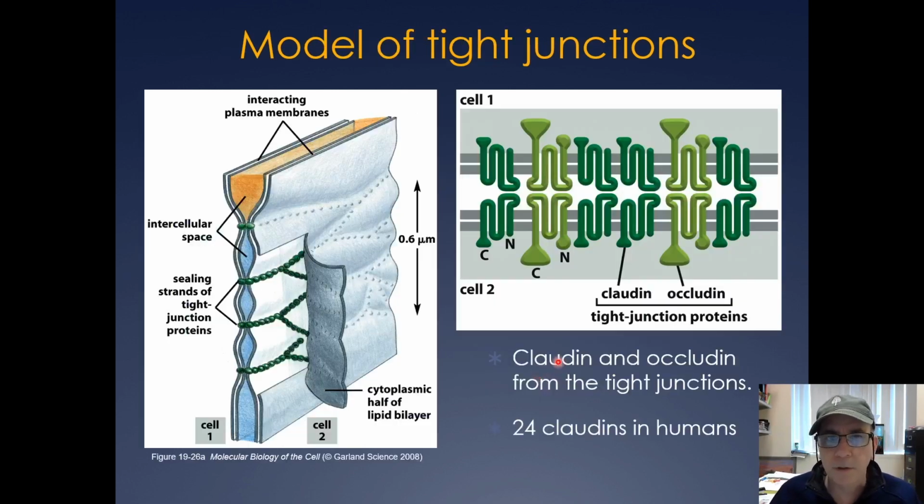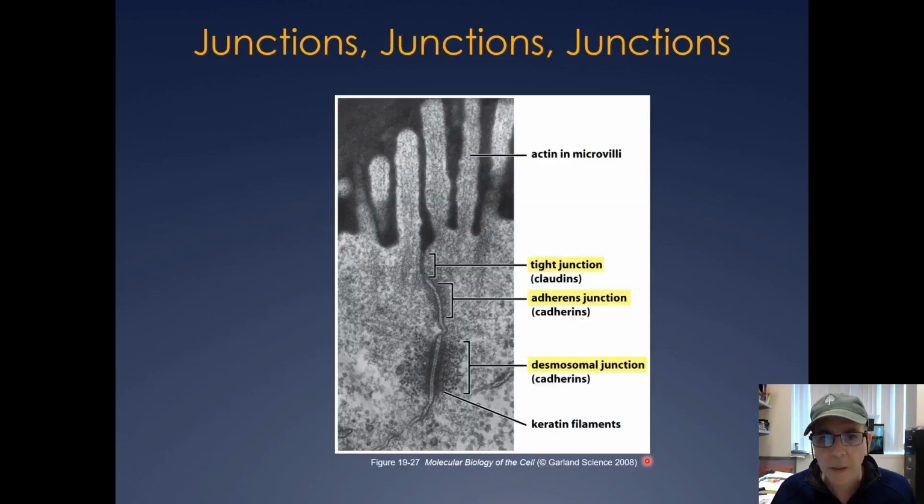The way they're set up is between these molecules called claudin and occludin. And so here's just a schematic of claudin and occludin. And what they do is almost zipper the cells together, or that's how I think of it. They're almost sewn together here so that they create this mesh that doesn't allow stuff to pass through. There's over 24 claudins in humans, but they're set up like this. And then they zip the two different cells together. Here's just another EM of the tight junctions.